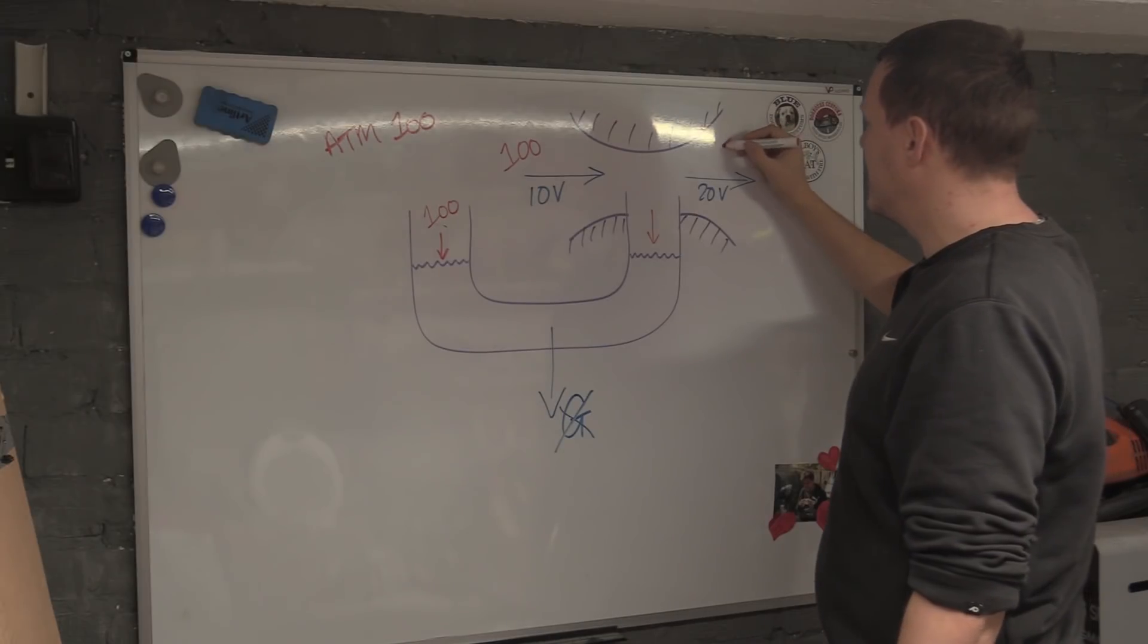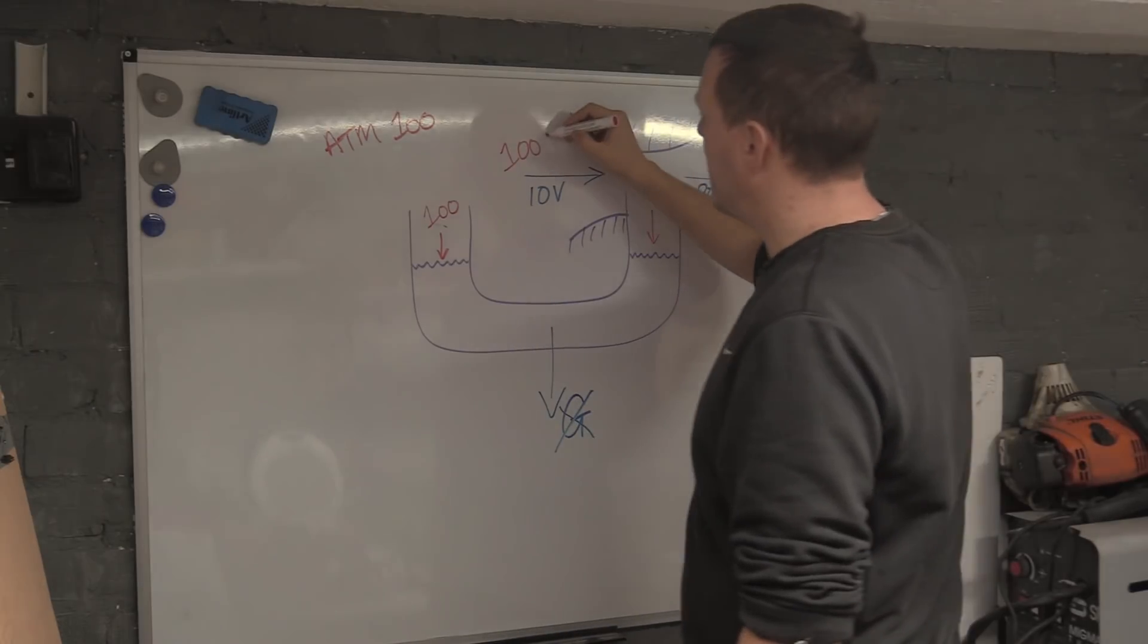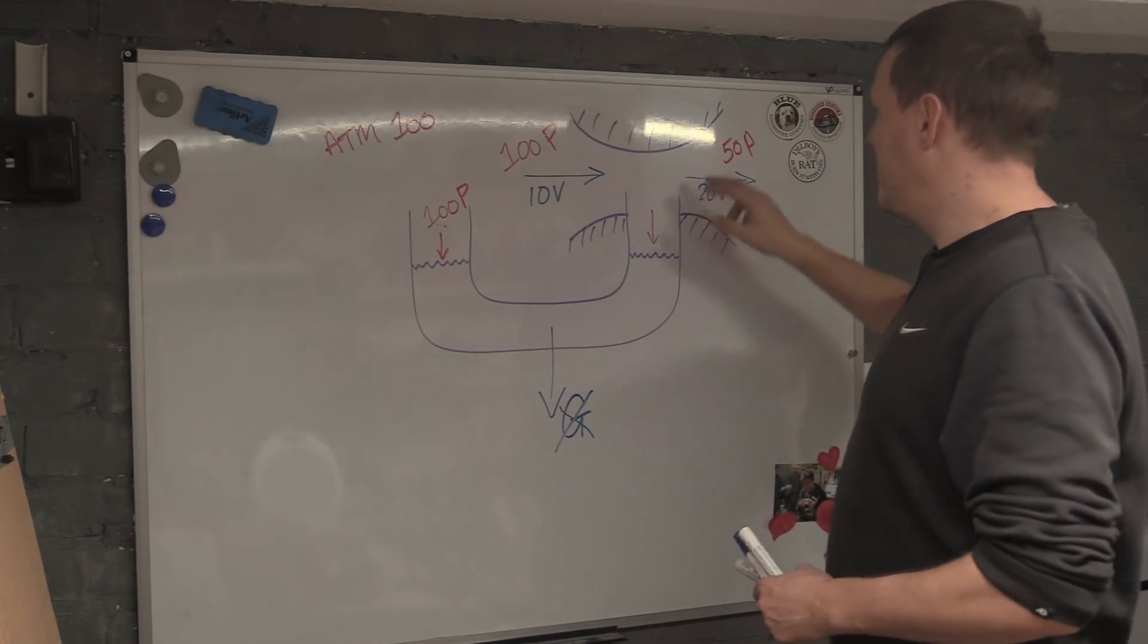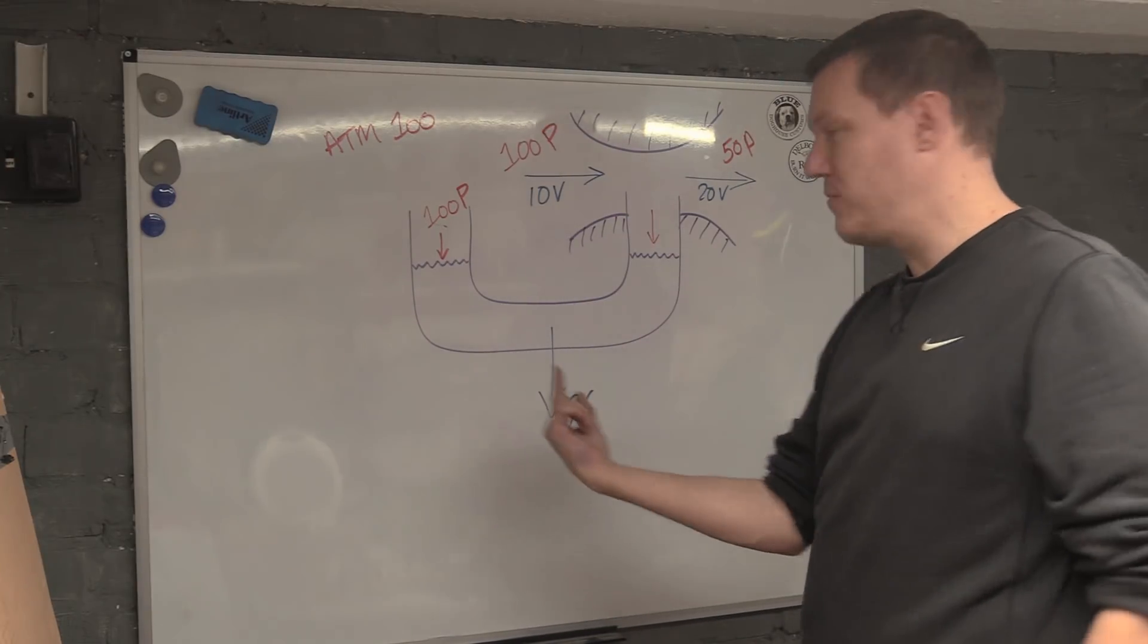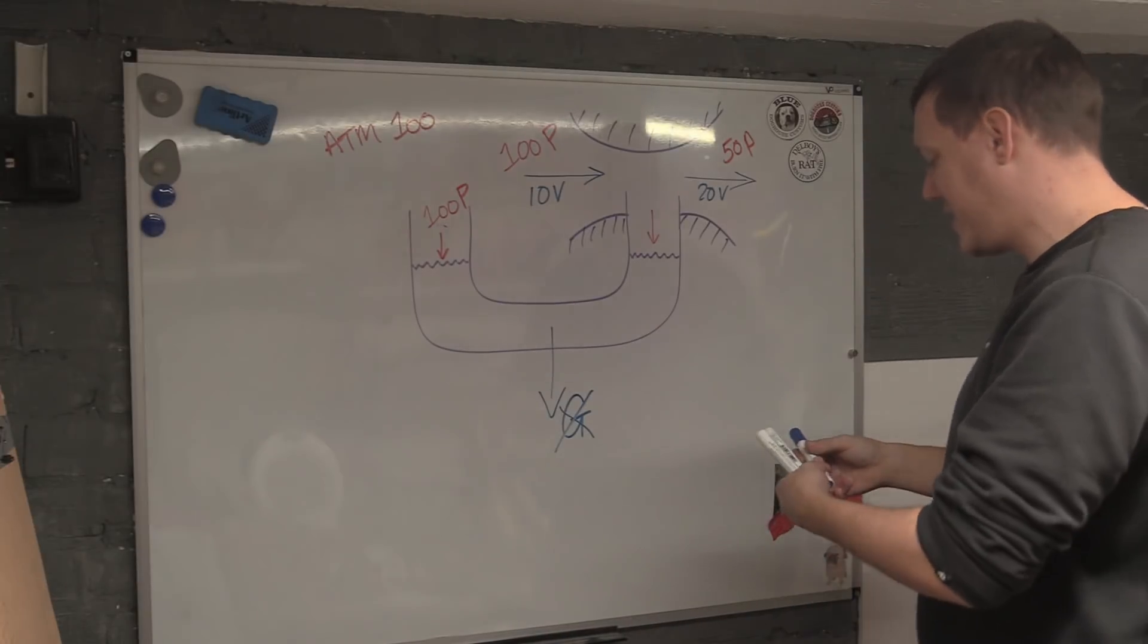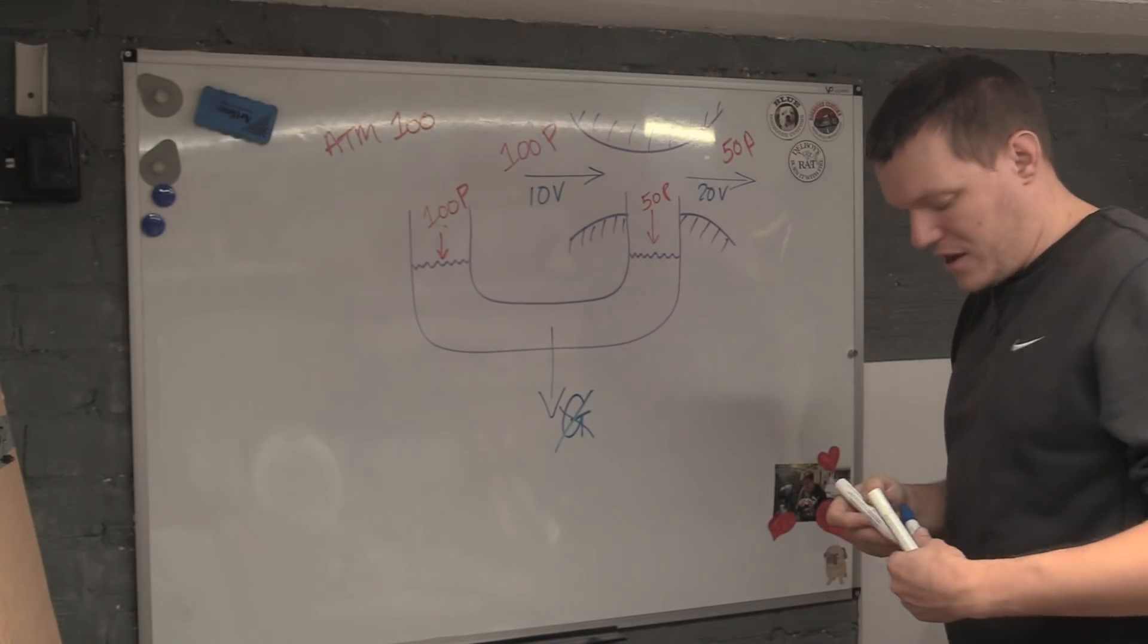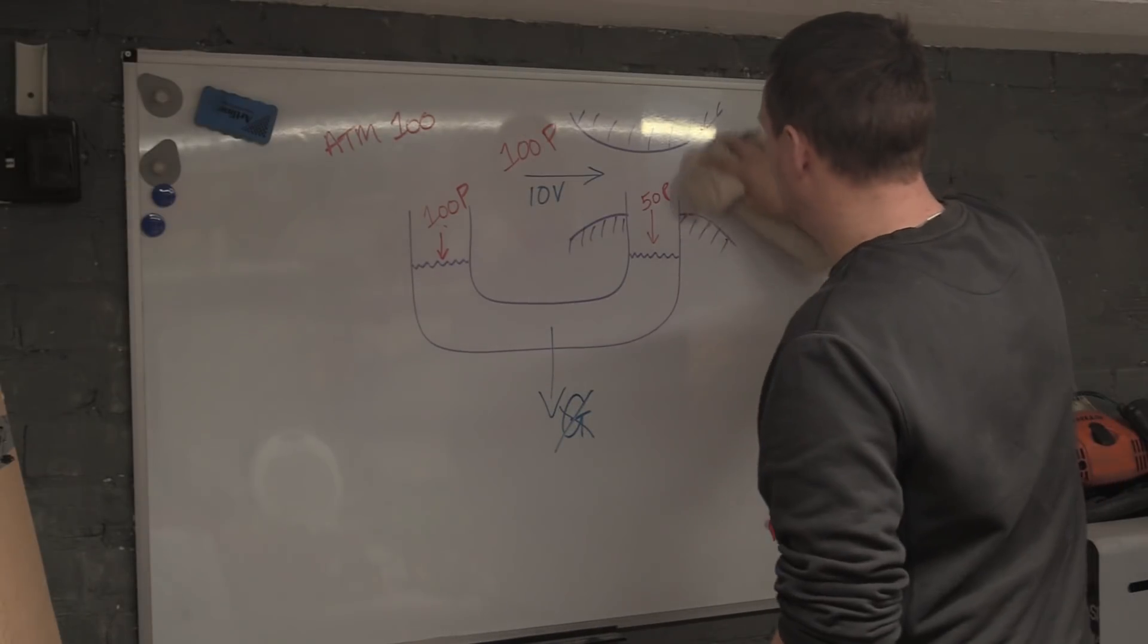This out here is 100. And in here, piston's gone down, we've doubled our speed, so we're going to half this. This is now 50. Let's just put P. Pressures 100, and this is what happens here. Because this is 50, this is being forced by 100 out this way. There's still a pressure against it, but it's now this 50. It's this 50 pressures.